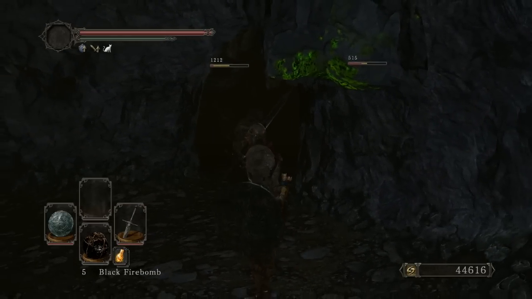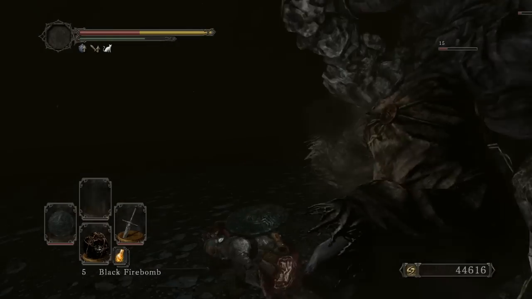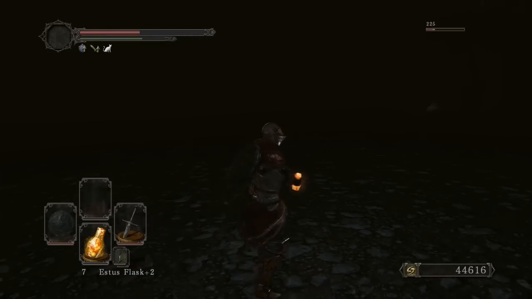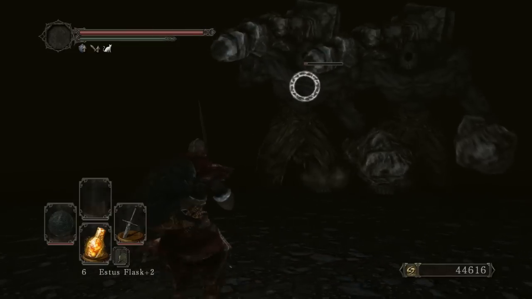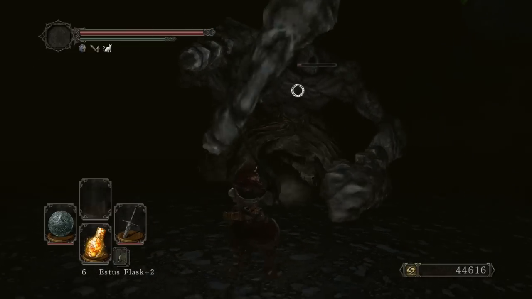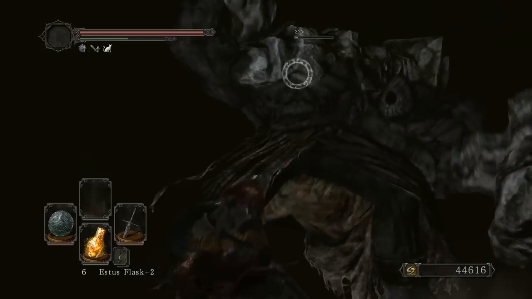Come on. Okay. This guy's ready to go down. This is not going well already. Okay, we'll pop a flask since they're mega slow. Yeah, I see you. Now, I don't recommend trying to block their attacks. It'll go right through your shield, because the weapon is absolutely huge. Okay, got him.